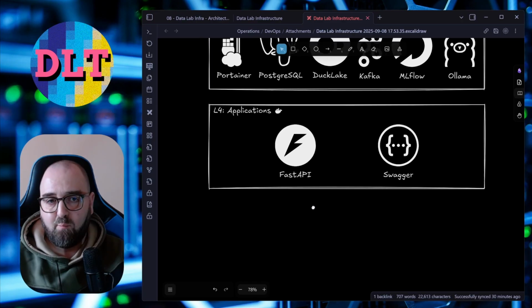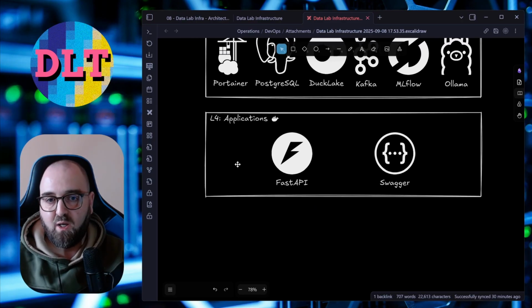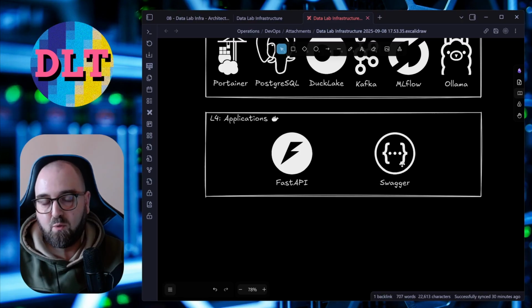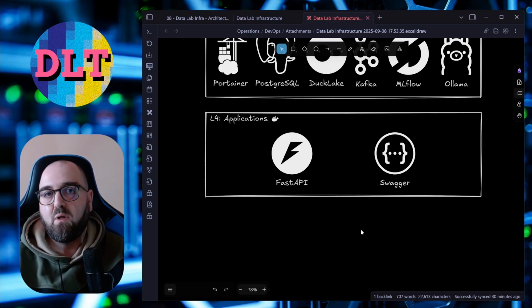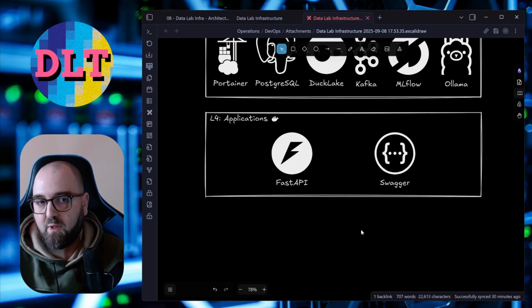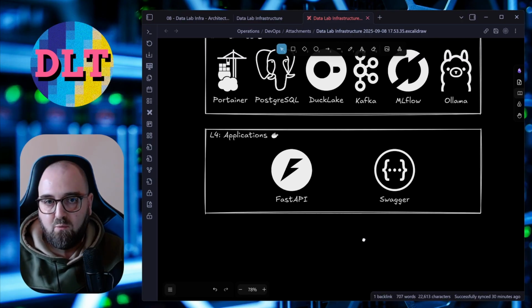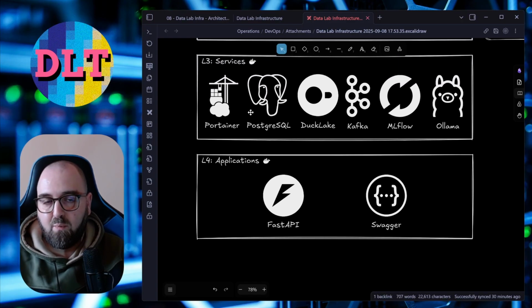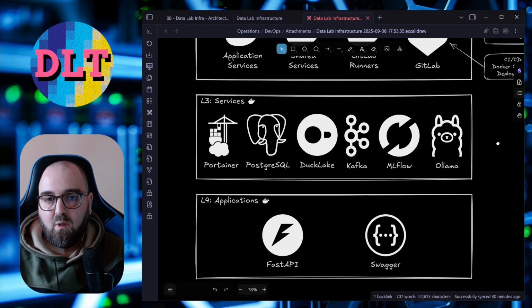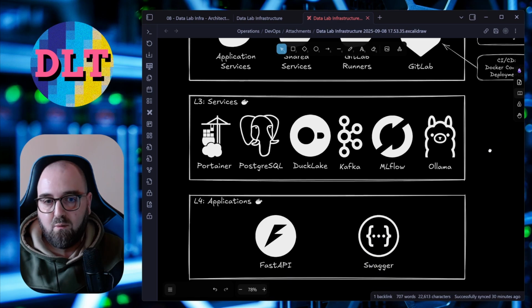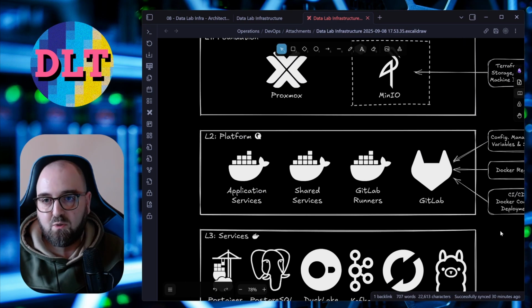And so as an example, I've got FastAPI over here and Swagger, which is included with FastAPI for documentation. But really anything that we need to deploy, it might even be a web app or something, might be deployed here. We might need a database, and we might spin it up over here.